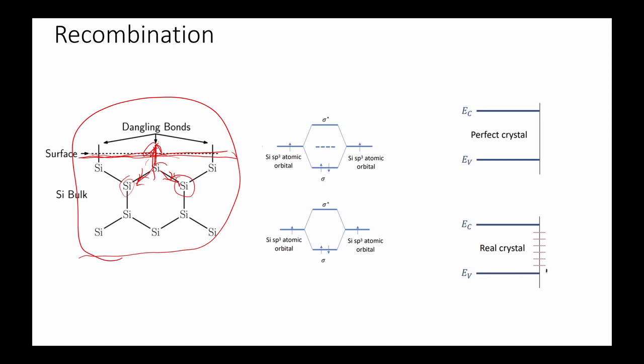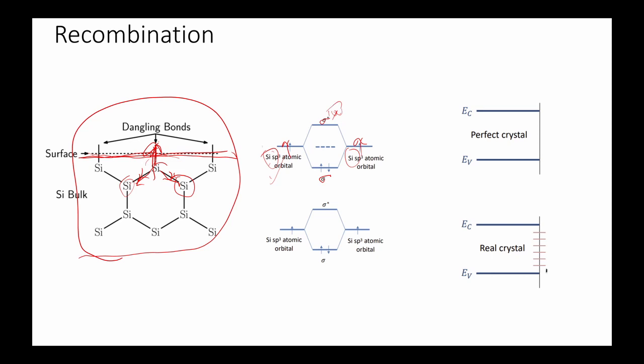This is how these traps are created in between the conduction band and the valence band. There is one silicon here and it is sp3 hybridized, so there is an electron in this one. When they come closer, I think you might have read molecular orbital theory in chemistry, just 12th class chemistry, two sp3 hybridized silicon atoms split the energy levels. This is the sigma and this is sigma star.